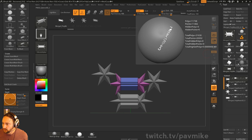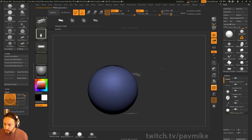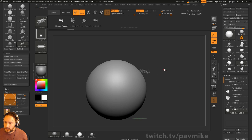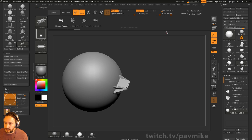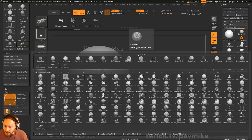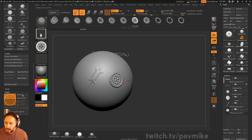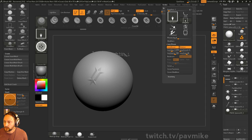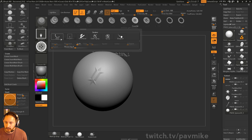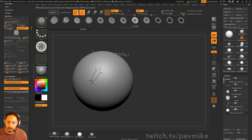Now in this one if we go to Brush, Create — like meathead suggested — we can go here and create a Multi-Alpha Brush. Let's grab a brush that already has a multi-alpha in it — I'll take the Chisel Rectangle, clone it off, delete all these meshes out of here, and then go from zero to 32 and back to zero. Now if we go to Create Multi-Alpha Brush, as I cycle through these it'll go ahead and create alphas from those meshes. So now we have the multi-alpha — that's cool.